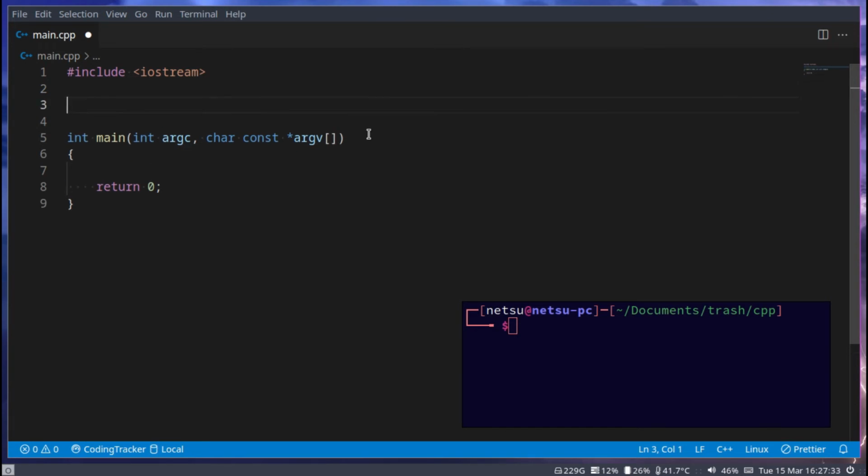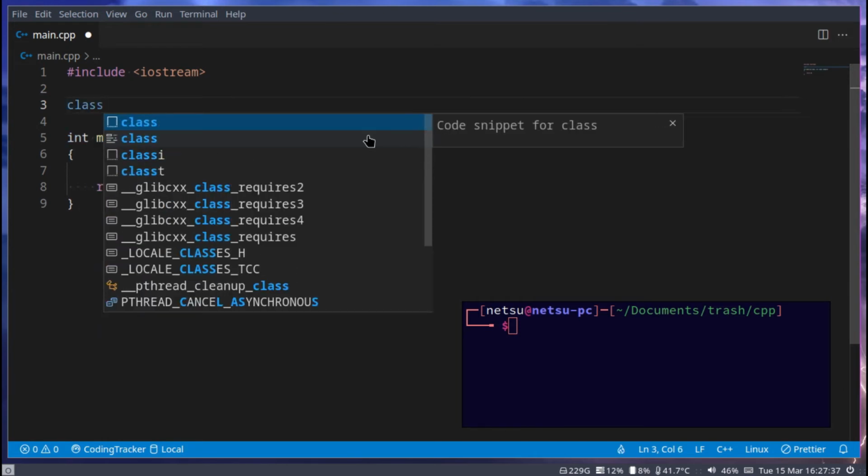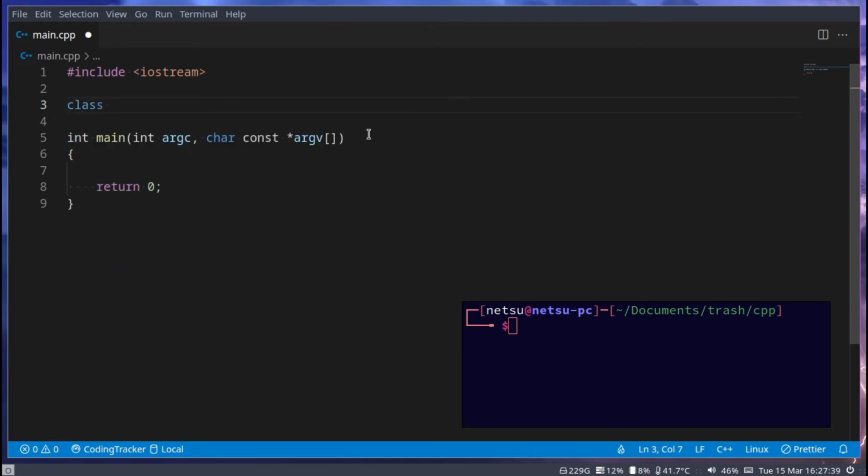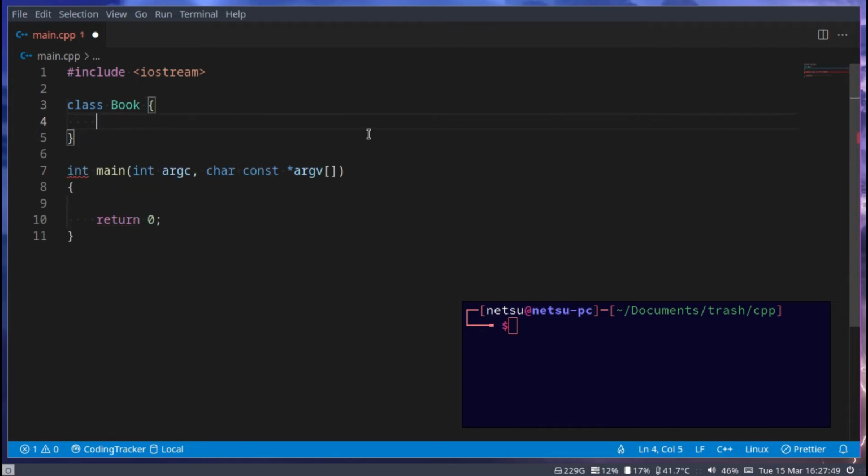Now, to create an object, you need to start with the class keyword to create a class. A class is basically just an object, but it's a special name for it. Let's create a book, because why not? And there you go. You have created your first object. However, this object doesn't have any properties. So we need to specify properties. And these properties should be available to everyone.